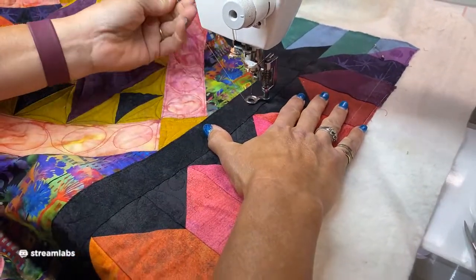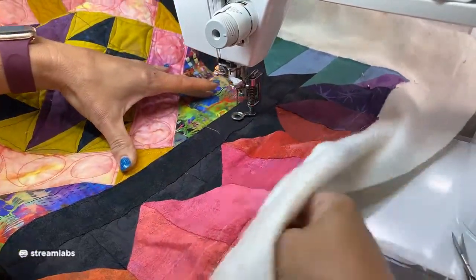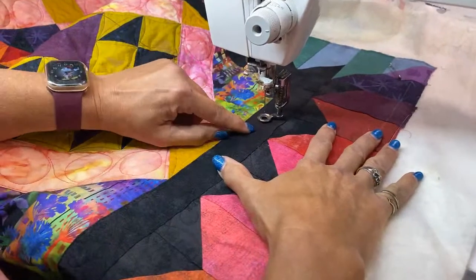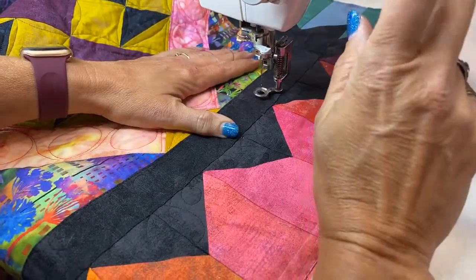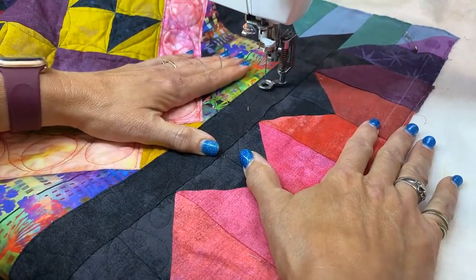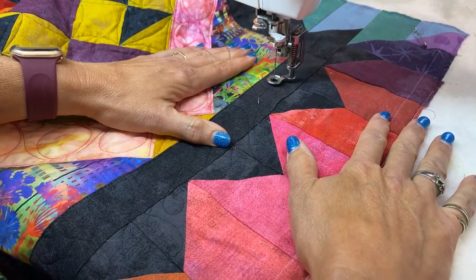Sorry about that. So I've pulled up my bottom thread. I'm going to do that again, people are always asking about that. Okay. So this is where I want to start, right here, going into position, going to put my needle down, my needle up. Now bring the quilt forward and you can see my bobbin thread. Now it is a light color.